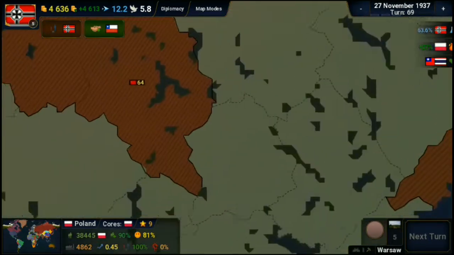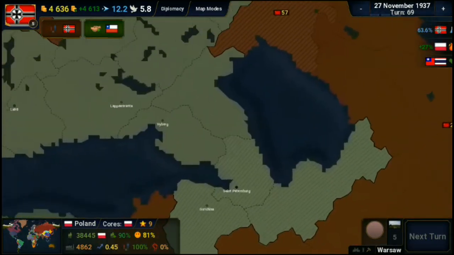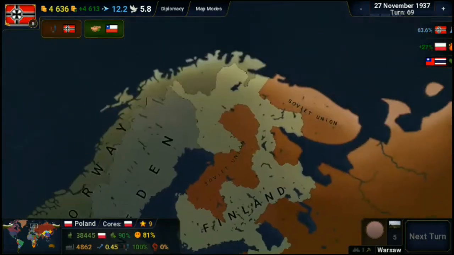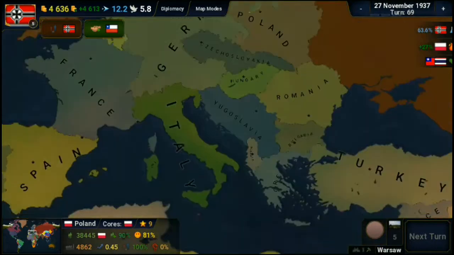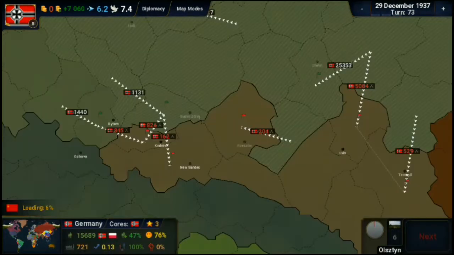Up here we got the Winter War going on. It looks like Finland is still whooping Soviet butts. They even took St. Petersburg, or at the time called Leningrad. Other than that, it's quite peaceful. Italy hasn't even taken Ethiopia yet.